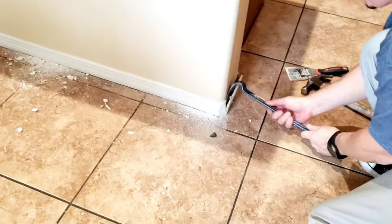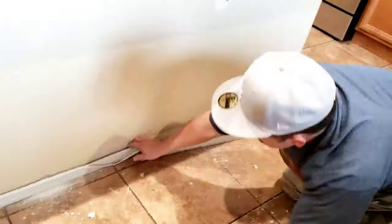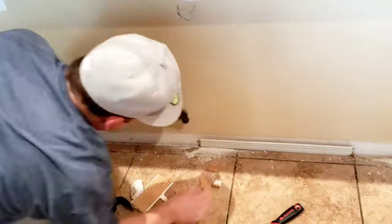Now we're just gonna be taking off this bottom trim here so that the whole wall is clear and we can start putting the wood everywhere. But we are going to be putting a trim later on, so this is all just ready to be removed. Okay, clean up crew right there. I need all that cleaned up. Clean up crew. Thank you.